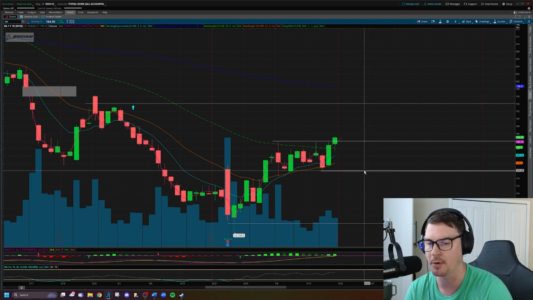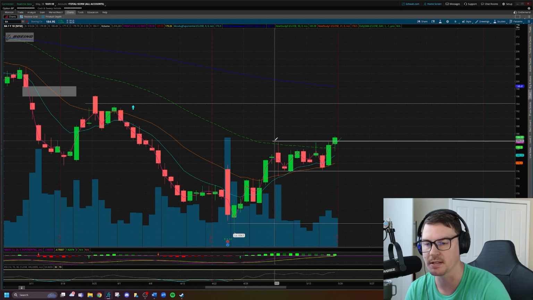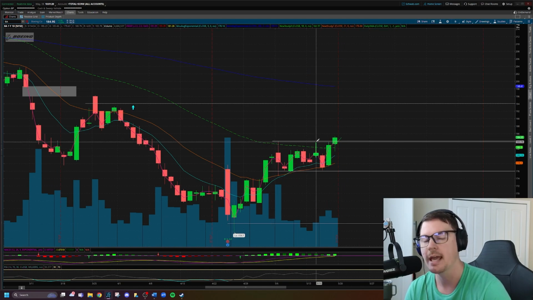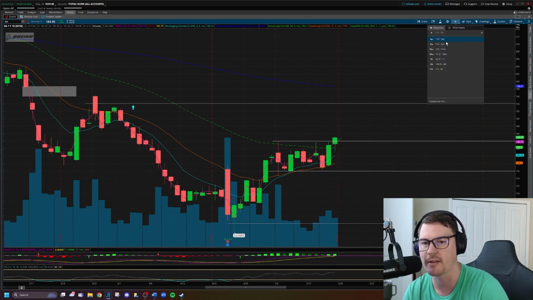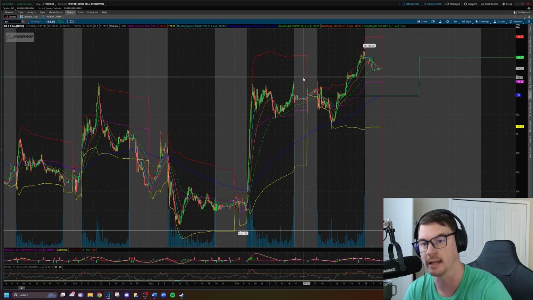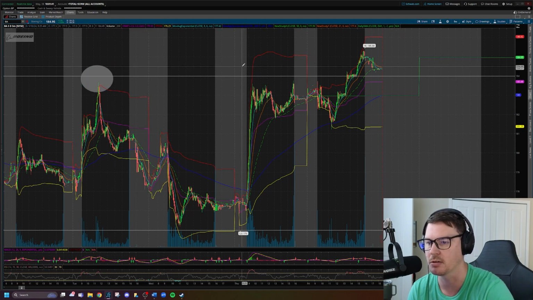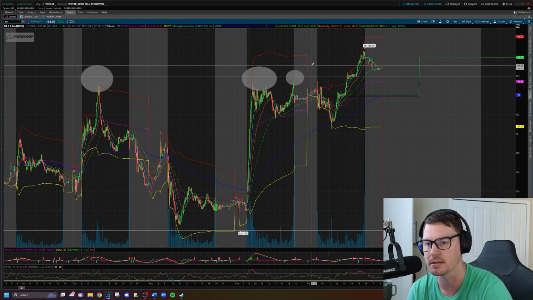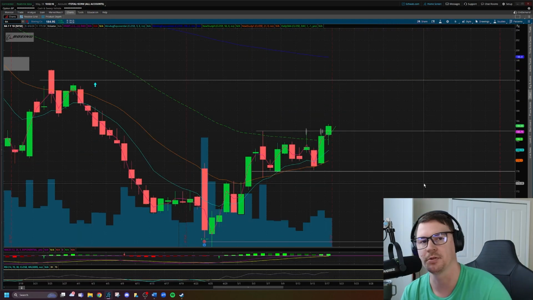So for example, I'm on the daily chart time frame for Boeing, and I've drawn myself a resistance line up at $184 and a support line down here at $176. But if I move to the 5-minute time frame, you can see that that resistance line that I had drawn at 184 on the daily chart time frame is still relevant on the 5-minute time frame. We have resistance here, resistance here, resistance here, resistance here, and then eventually a break of that resistance and the run higher. Essentially, what you're doing when you're looking at a stock on multiple time frames is something known as cross time frame analysis.